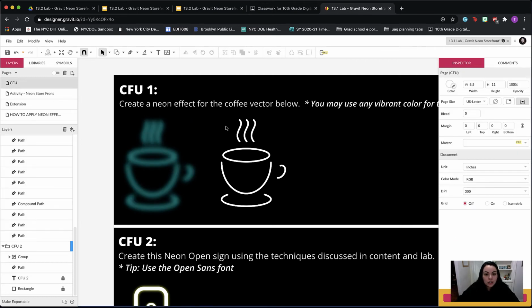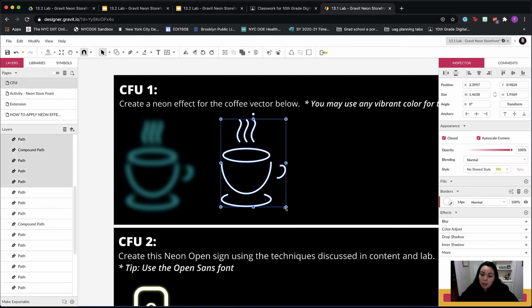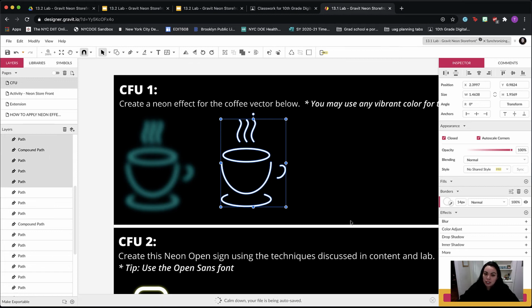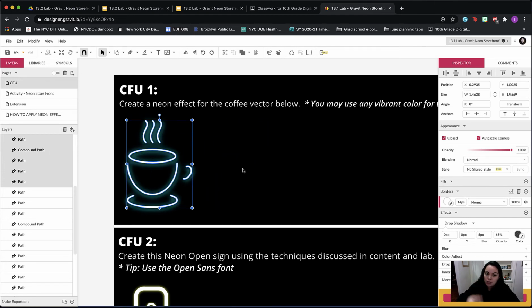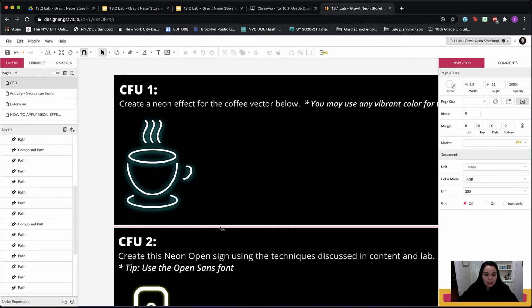Then lastly, you want to select your copy. Now with your copy, in this case it's already white, but if it wasn't, you would make sure it's white, okay? Now adding a drop shadow really does make a difference. I'm going to add one here. Now the problem is this is a black drop shadow on a black background. So I'm really not going to see it until I drag this copy right over my colored copy. And you can see that little bit of that drop shadow breaks up the white and the color and it really makes it look like a neon scene. I don't have these grouped, but if I had them grouped I could align them and then have them lined up this way. And now I have an easy neon sign.